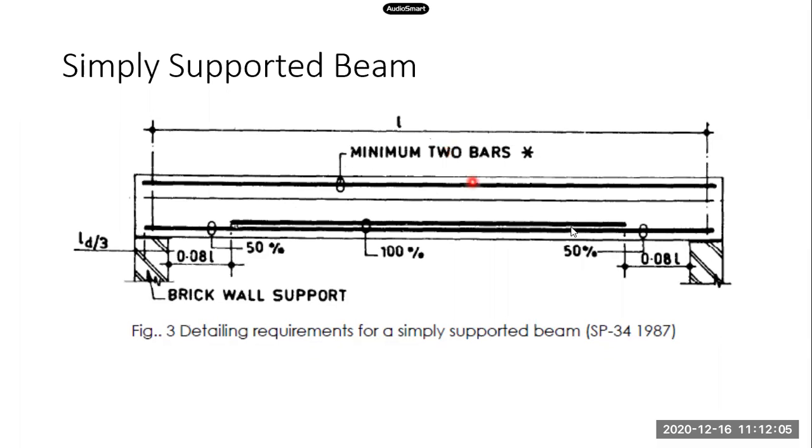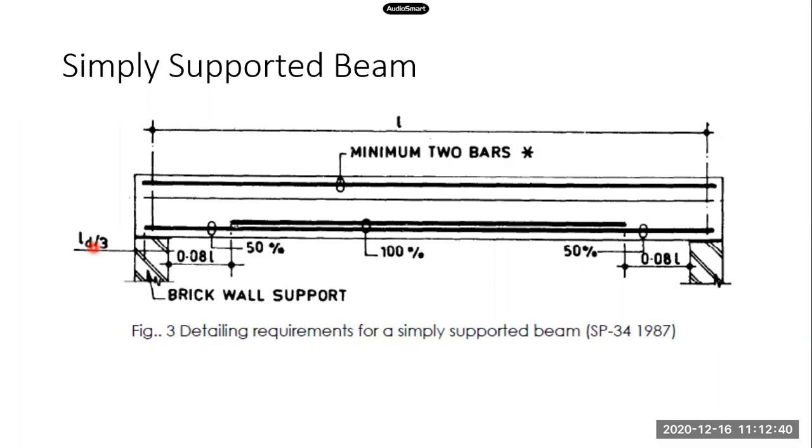And on the bottom side, at the mid span, 100% of Ast will be provided there. As you move towards the support, after a distance of 0.08 times L, we can curtail 50% of reinforcement, not more than 50%. We can curtail up to 50% of the reinforcement provided at the midspan, and the rest of that has to extend to a distance of Ld by 3 within the support. Ld is our development length in tension. So that is the simply supported beam what we have.